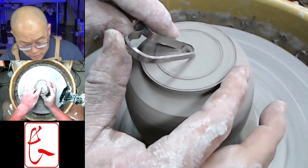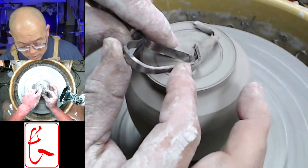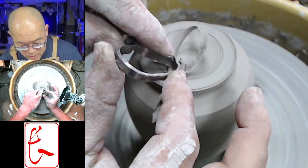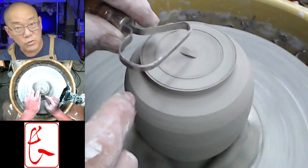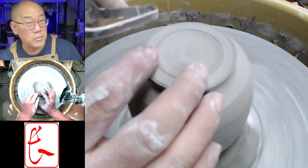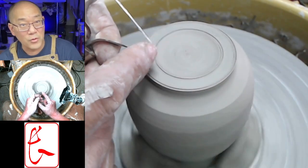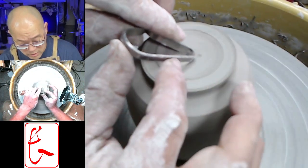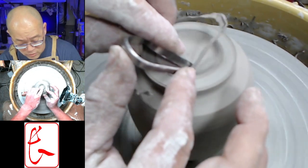I learned this in undergrad because people were always using these tools, and we had a very small amount of sharp tools in the studio because we all shared. This part was always dull, because people always use these tools flat, but the smaller tools were always dull too, because people use those all the time. But I realized that this little part was always sharp because no one used the tool like this. So that's how I started learning how to use it. I flipped the tool on end to start using the tool like this.